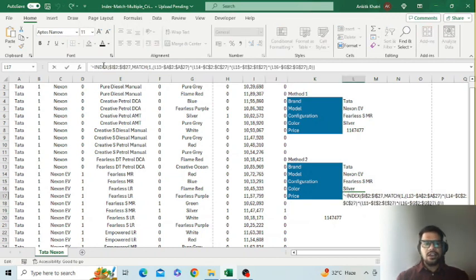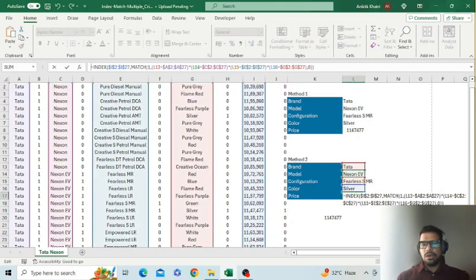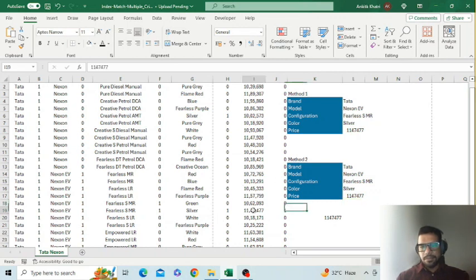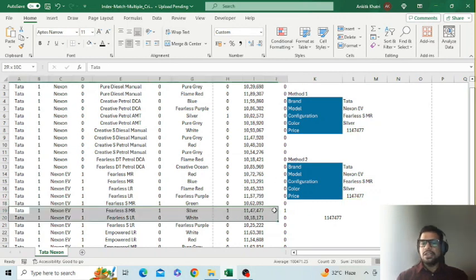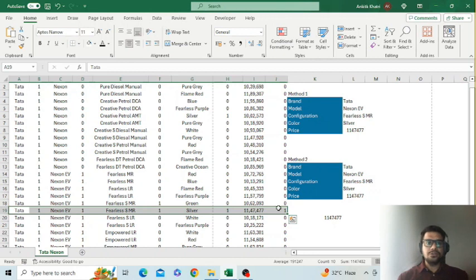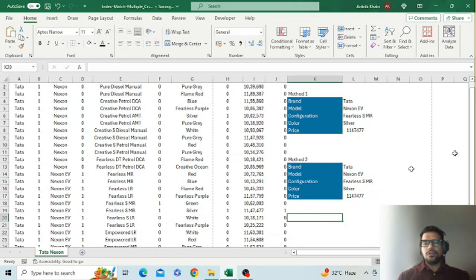So if I remove the single inverted comma, you will find the price of this is being found. So this is the method which is majorly driven based on the Boolean method, where you try to have true and false and convert true and false to 1 and 0 and then execute the function, and again it will give you whatever result based on the multiple match criteria that you have.